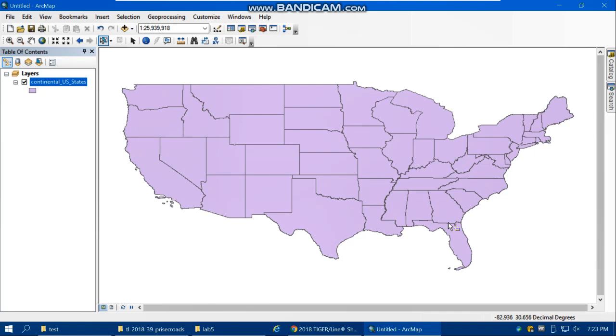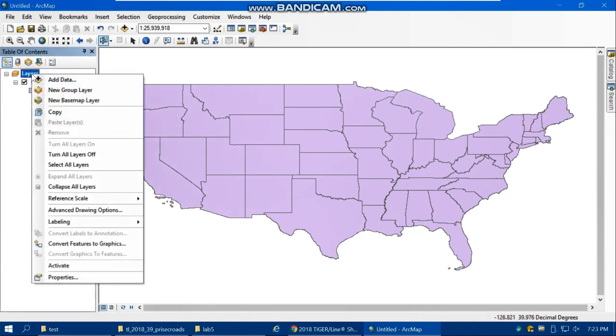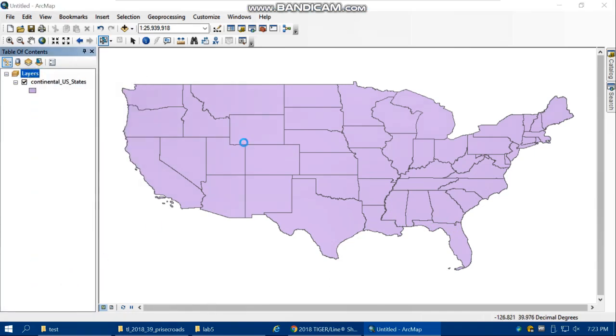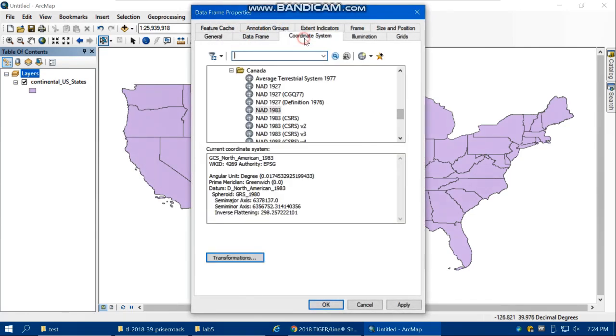Let's check the coordinate system of this layer. So how can I see the coordinate system of this layer? Right click on the data frame and then properties and then go to the coordinate system tab. So it says that the current coordinate system is geographic coordinate system North America 1983. So this is GCS, which means that the unit for measurement is based on degree, decimal degree, or degree minute second. We already know that.